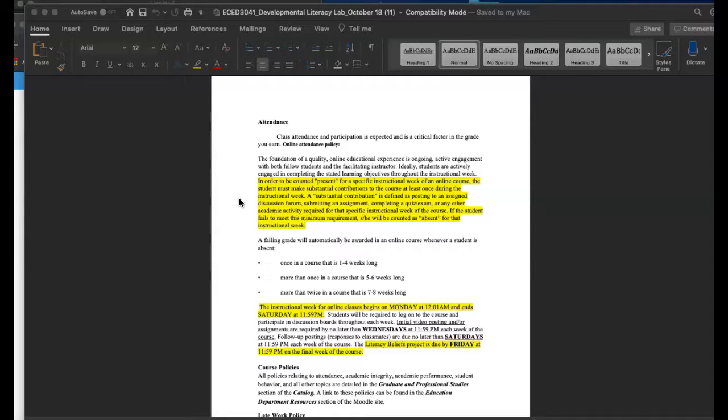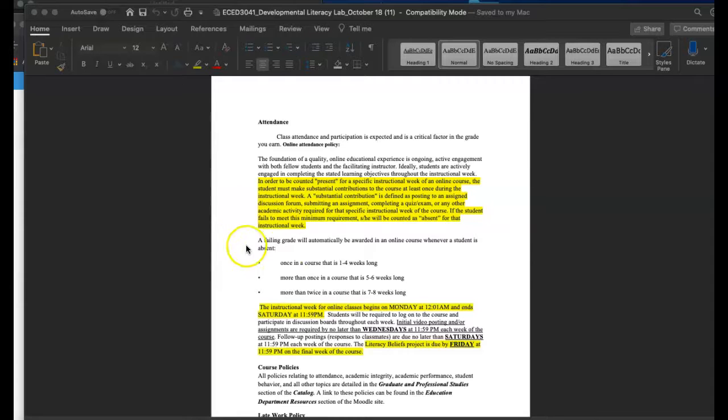That substantial contribution might be a discussion forum, it might be an assignment, it might be completing a quiz or an exam, or any other activity that's required for that specific instructional week of the course. If you fail to meet this minimum requirement, you will be counted absent for the instructional week.